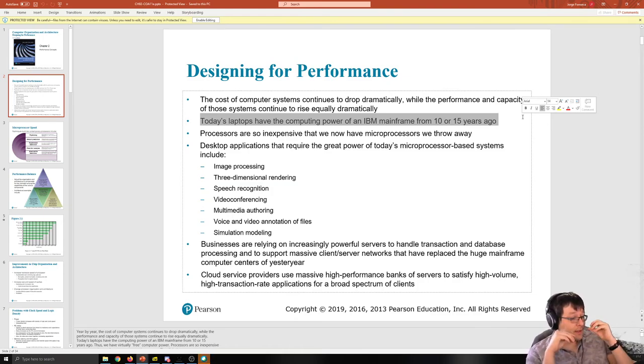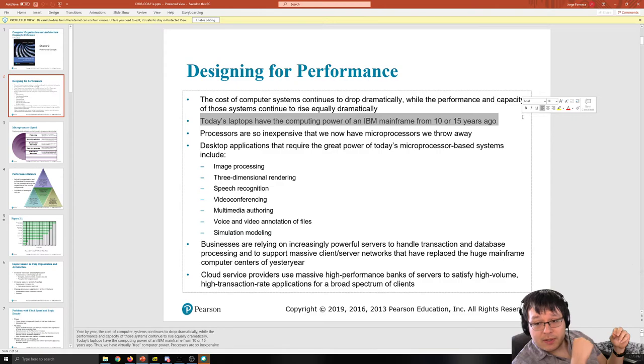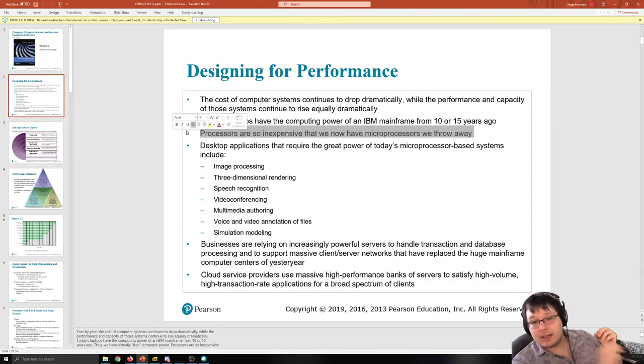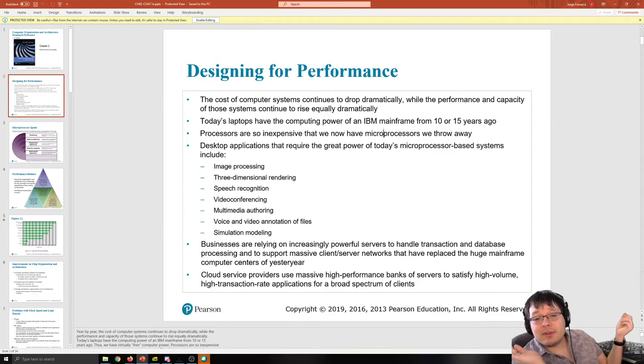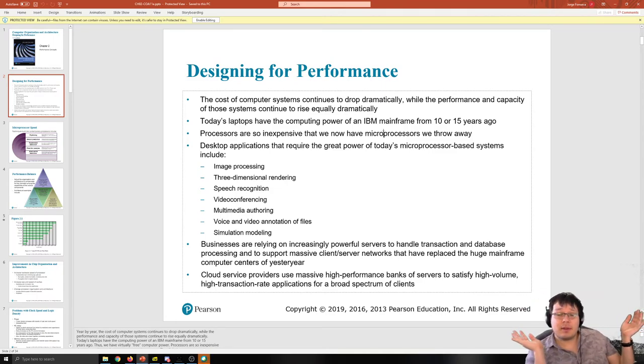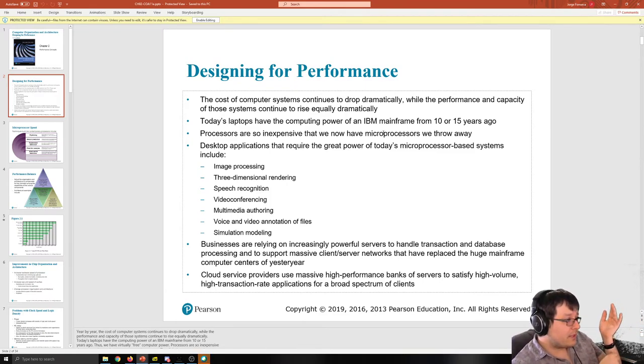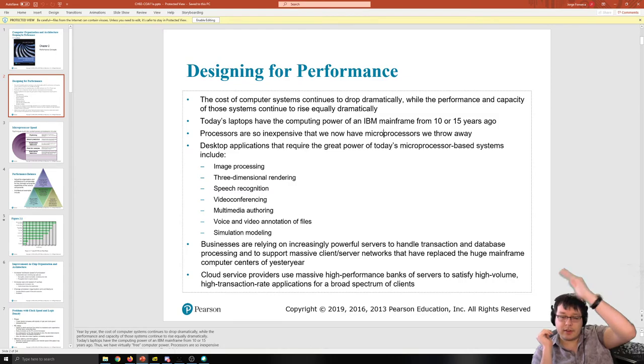That is cool to hear, but when you read the next bullet point, it makes me sad that it's so inexpensive to make these computers that usually when you upgrade your CPU, when you upgrade your build, you just throw away the old parts. Heck, you might recycle, I hope you do, but by recycling it probably just becomes a can of Coca-Cola or something. It doesn't become another processor because it's so cheap. That's how insane the technology advancement is, going up dramatically in performance and going down in price.